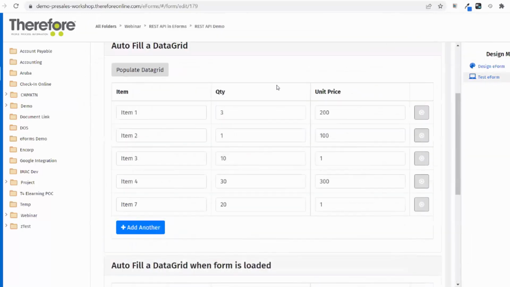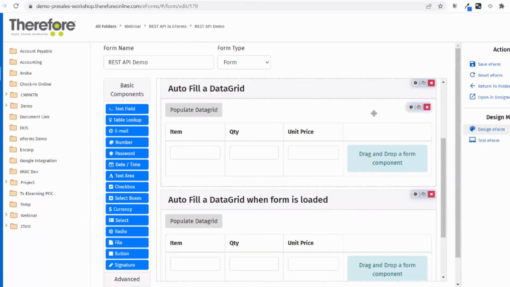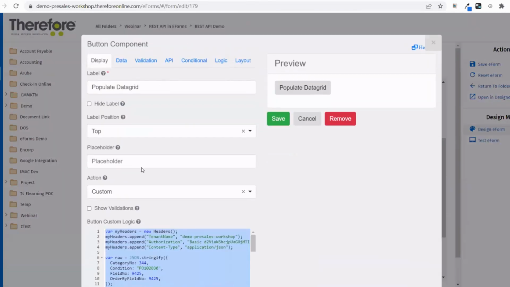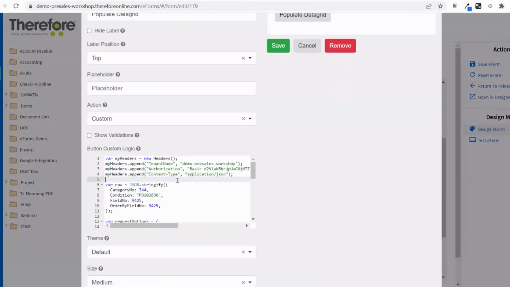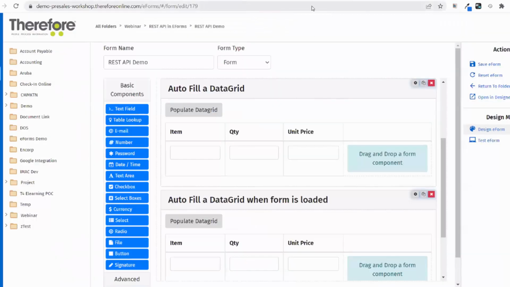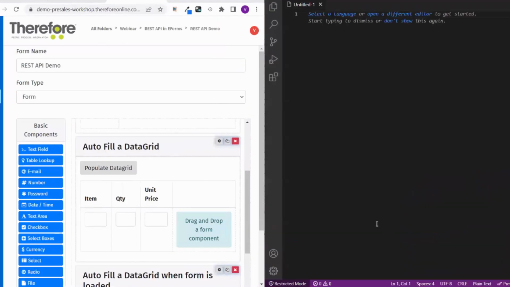So let's go back here and let me show you how you can do that. So here's my code. And you remember that I said to try to use an IDE. I'm using Visual Studio Code, but as I said, you can use whatever tool you want.